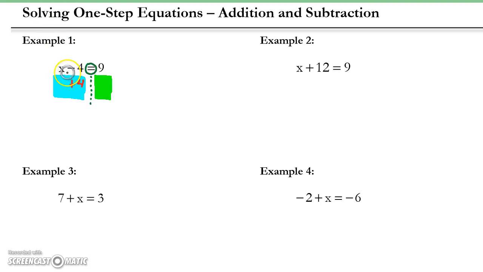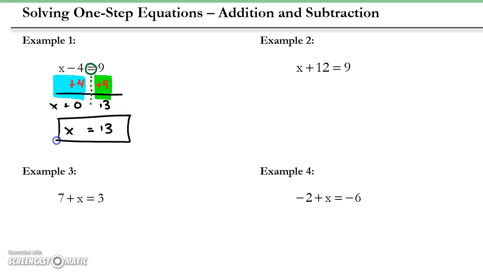This way, if I add x minus 4 plus 4, the minus 4 plus 4 gives me 0. I get x plus 0. I don't really need the plus 0, so I don't have to actually write that. I can just write that as x. But my equation isn't balanced anymore, because right now I've added 4 to the left side of the equal sign. In order to balance that out, I'm going to have to add 4 to the right side. Now, 9 plus 4 is 13. I get the final answer of x equals 13.